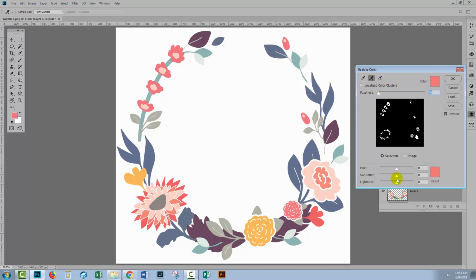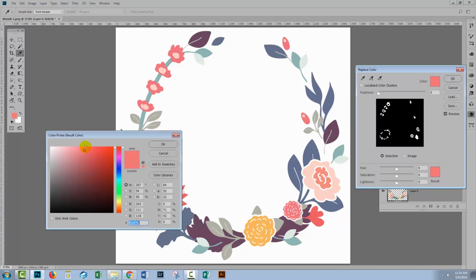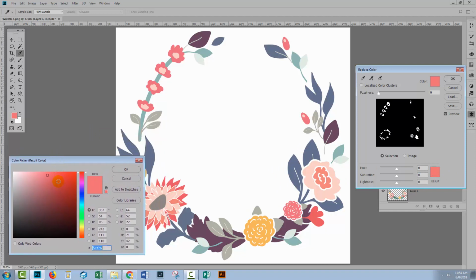And down here, we can select the color that we want to replace it with. Now there is an advantage to this particular Replace Color option, and that is that we can set the color ourselves. So not only do we have a Hue, Saturation, and Lightness slider, which would allow us to do the things that we're used to doing with the Hue/Saturation adjustment layer, but we can also click on this Result color, which allows us to select it from the color picker. But we probably already know too that when we have the color picker open, we can select the color from the image. So in this way, we would be able to replace this sort of pink color with another color that we sample from the image.